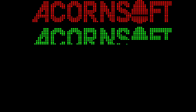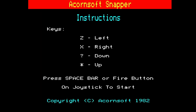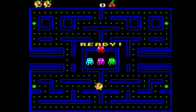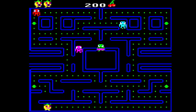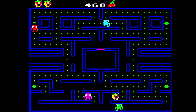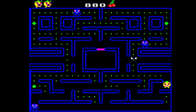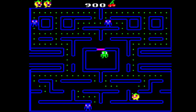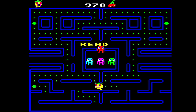Here we go. So they pulled the version we've just played and came out with this some weeks or months later — not long anyway. This one you can play with a joystick; the other one you can't. And there we go — we've got a different intro tune, different sprites. I do like the little yellow guy with the green hat. I think he's comical. The ghosts, however, I'm not fond of. They're like Morph — a sort of old UK TV program. Tony Hart was a legend, absolute legend.